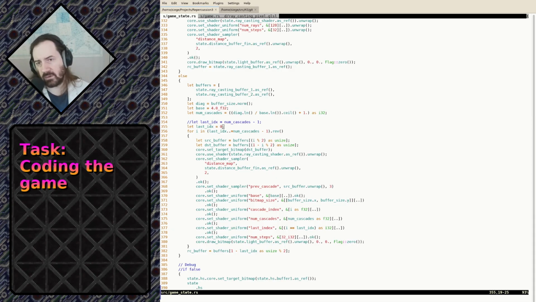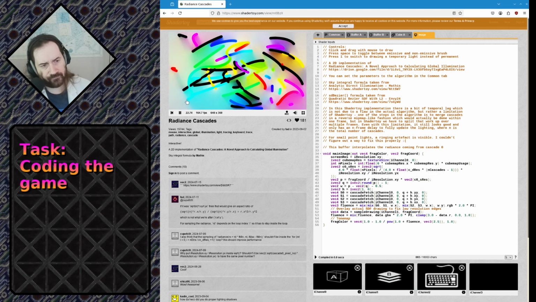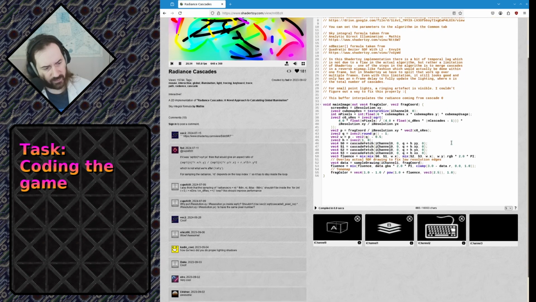So far so good though. Okay, so this is the Shadertoy version. It just looks a lot better.